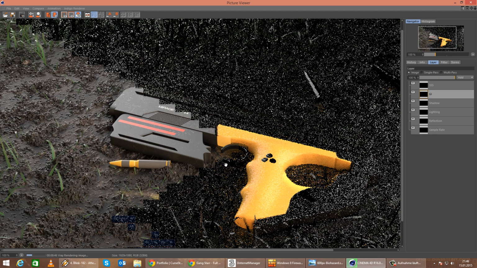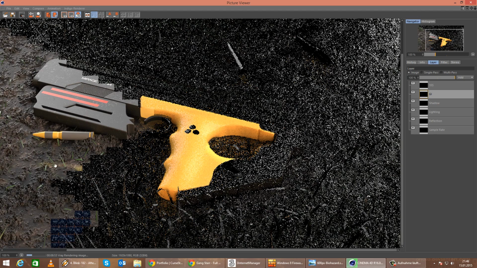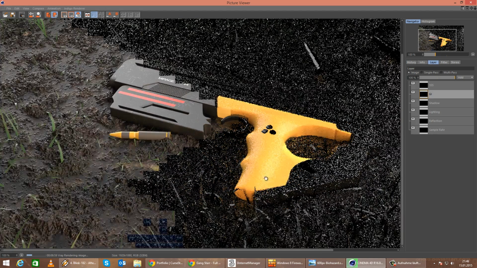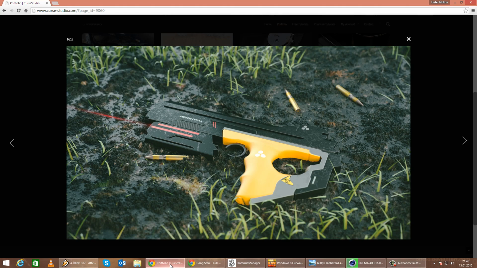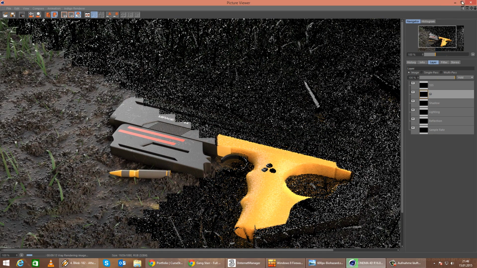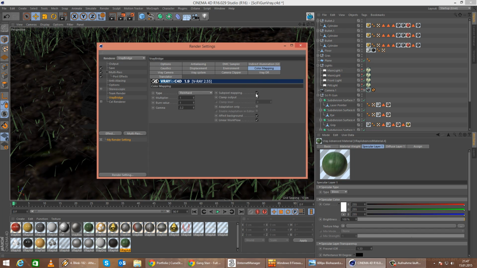Only here it starts to get a little bit noisy in the GI, but I think in the final image you won't really recognize it. So we probably don't have to add more subdivisions in the GI, to be honest. So I think we can just leave it. Is there a thing that I want to change? Maybe the displacement is a little bit too high when I compare it to this image. No, I think the displacement is okay. The only thing that I forgot to set up is a DOF. So I think we need to set up a DOF before I make the final rendering. And to make it look a little bit more realistic, I will get rid of subpixel mapping. Even though this will add some render time, I think it's still worth it.